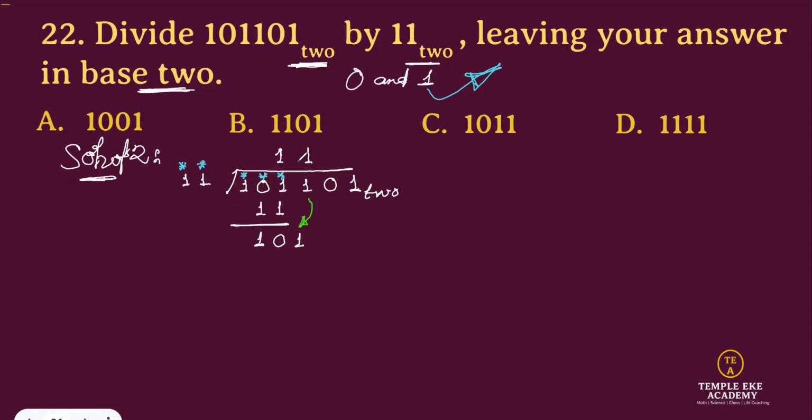And now multiply. 1 multiplied by 11 gives us 11. Now, another section of subtraction. 1 minus 1 gives us a 0. And 0 minus 1 is not possible, but we borrow this one, which becomes the base 2. 2 imposed on 0, that's 2. And now 2 minus 1 gives us 1.